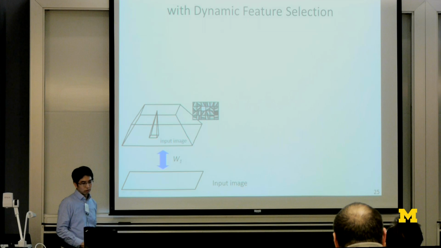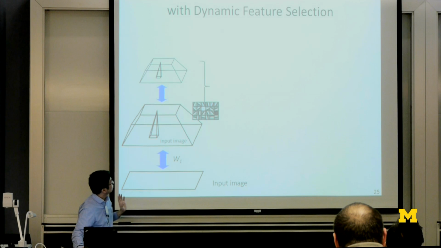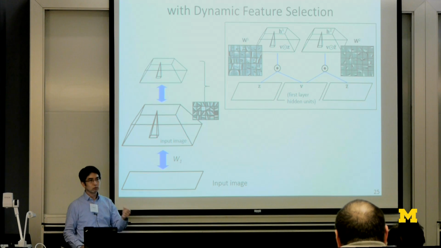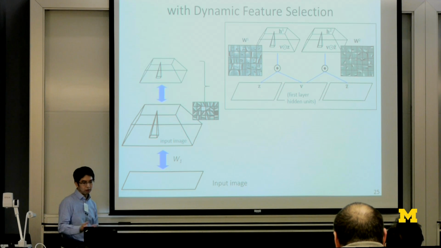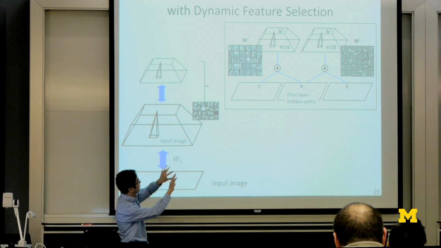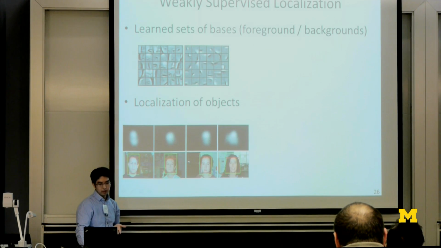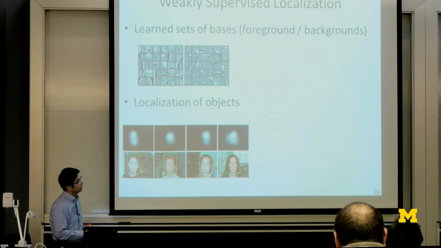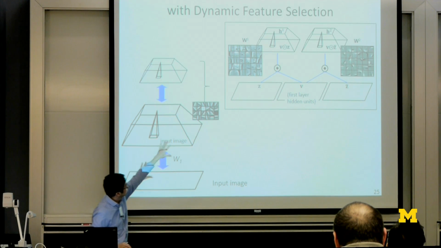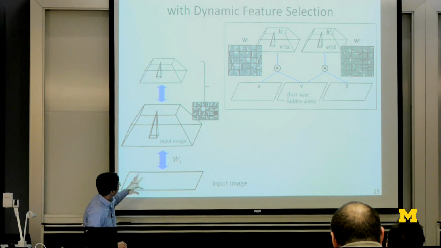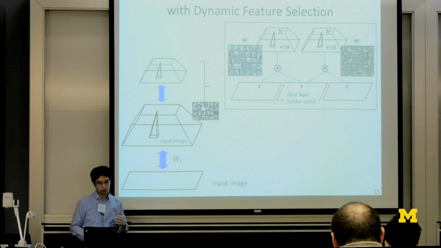So what we propose in this new work is some extension of this, where in learning the second layer, we tease it into two components, where one component is task-relevant patterns. The other component is task-irrelevant patterns. So if you provide class labels such as faces or non-faces, the algorithm will figure out some class-specific features and non-class-specific features. So here are some examples of these bases, and here are the actual localization results. Because the model can basically figure out where the original input pixels are that correspond to the task-relevant pattern or not.